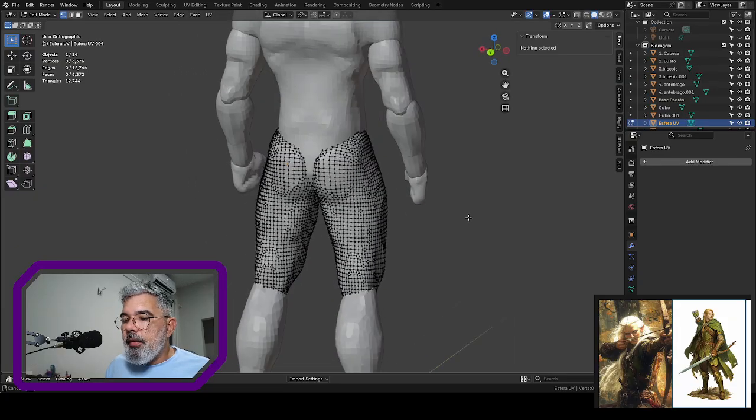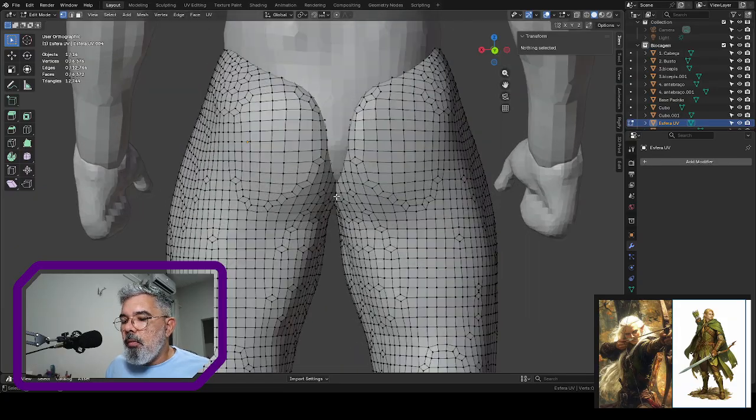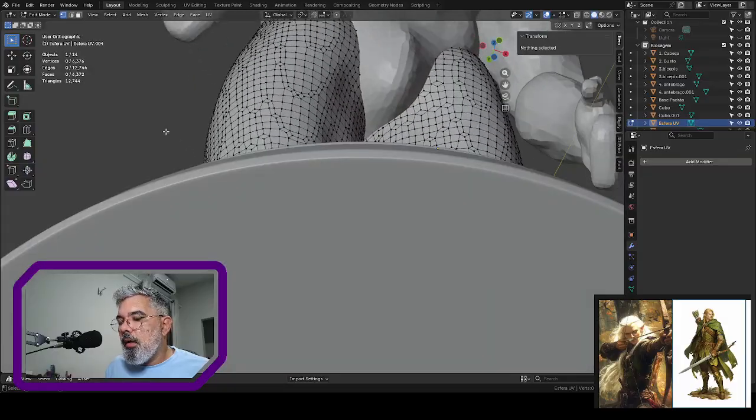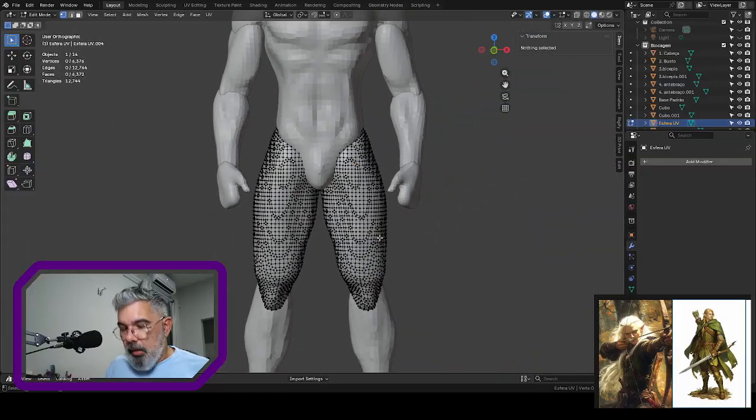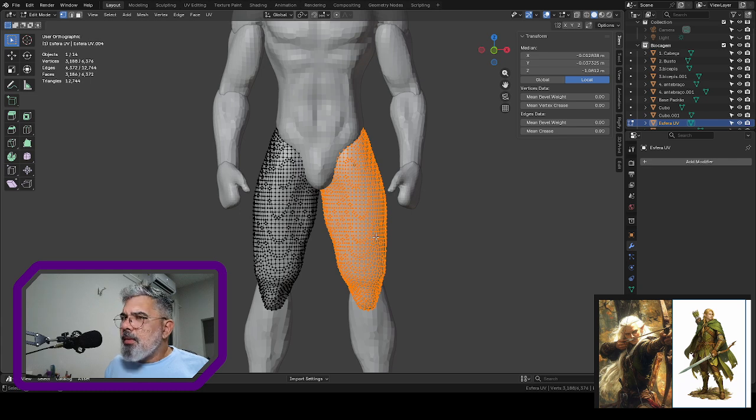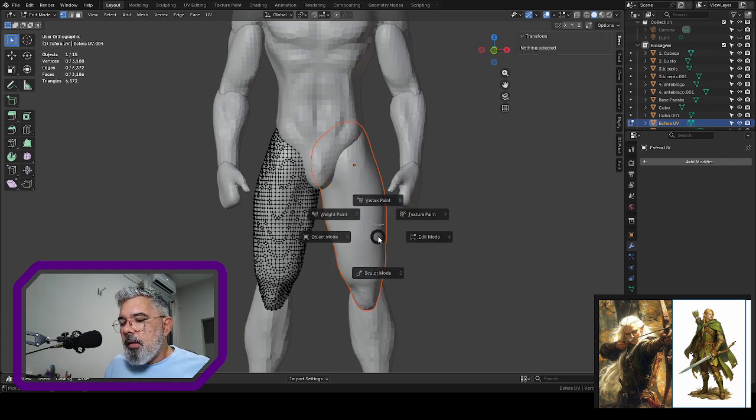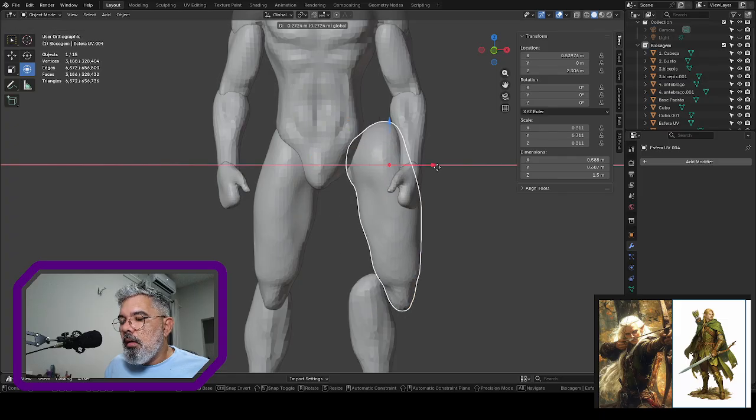Here we have these meshes touching one another. So let me see what will really happen. P selection. Oh, that's not.